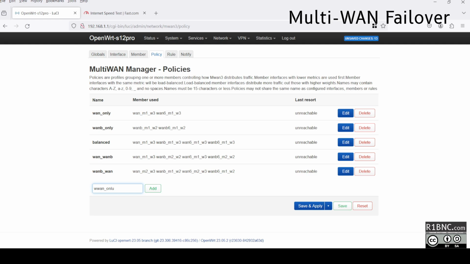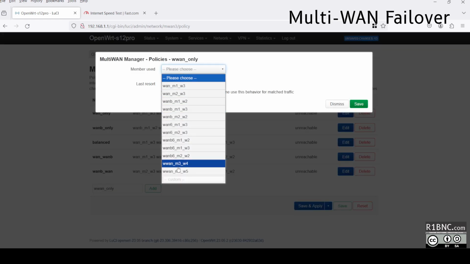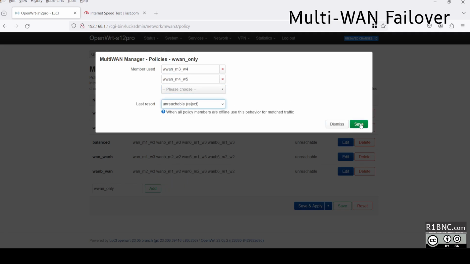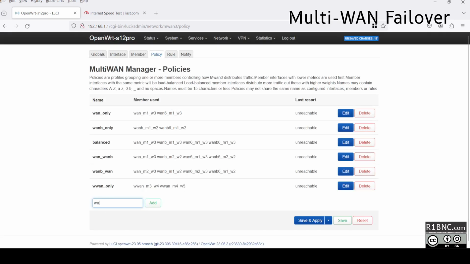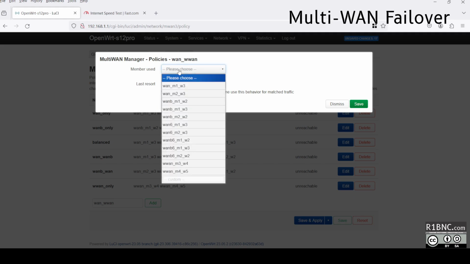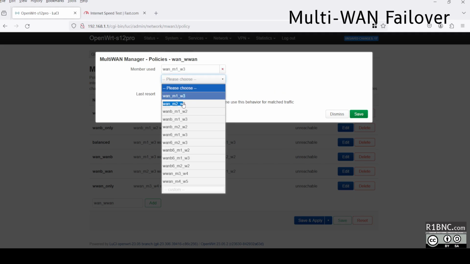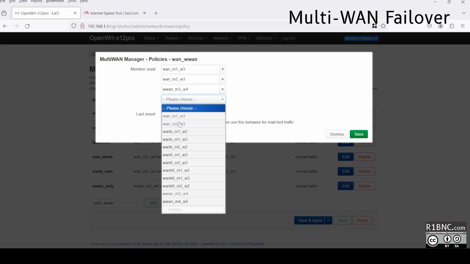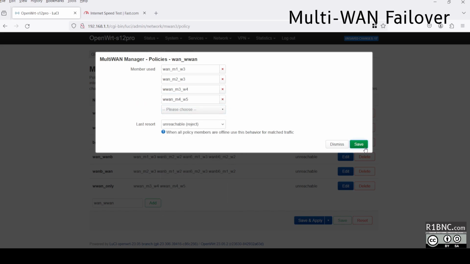So W1 only means if you set it to this policy, the internet traffic will only go through the modem and not to the fiber one or to the WAN. And another one, this is the failover, 1 underscore W1. So what this does is if your WAN is connected, it will only use the WAN interface, and if it got disconnected, it will use the backup or the W1 for our modem.